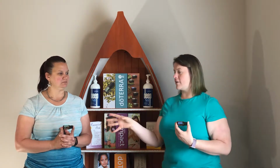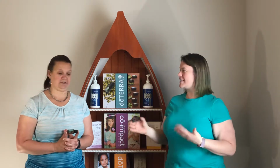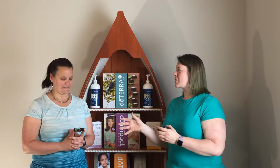And then focusing is fairly similar, but maybe slightly different, where the peppermint helps for concentration, while the spearmint helps to get rid of blocks, like writer's block or anything like that. So it helps to clear the mind. They do fairly similar stuff, just slightly different, and that's one of the reasons why you can use them the same. And since spearmint is a little bit sweeter and not as potent, people can handle it a little bit better.